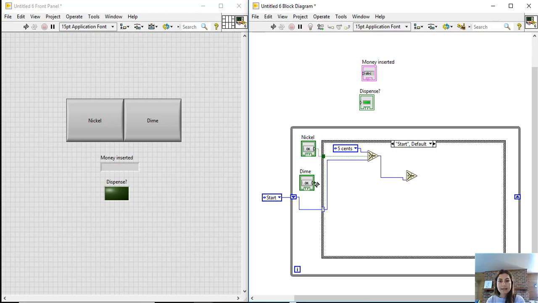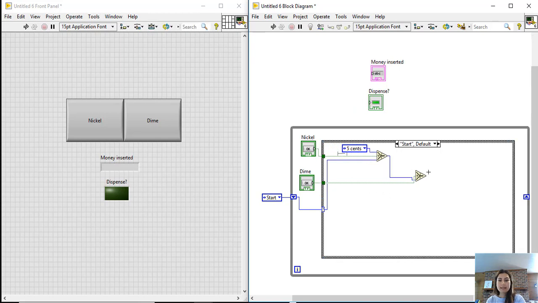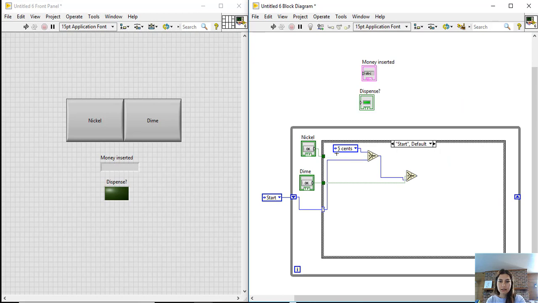Because now if we add the dime to the S, that means, did I add 10 cents? If the value is true, then you can copy and paste this case selector and change it to 10 cents. I mean, put it in the 10 cents function or state.